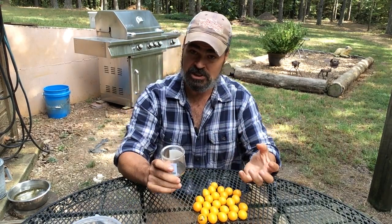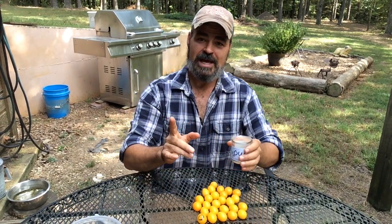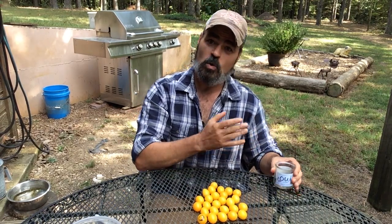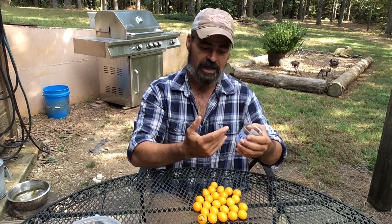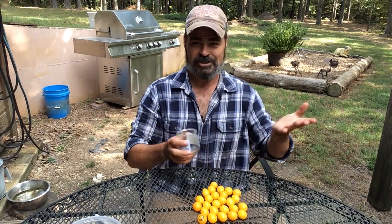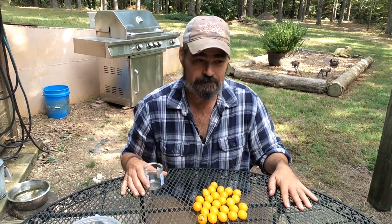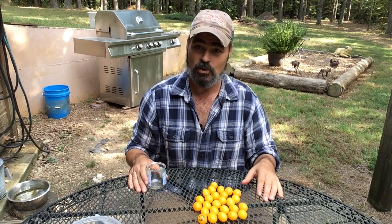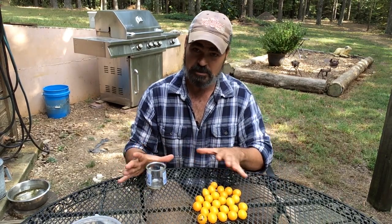Number two, soapy water ties up your hands. You've got one hand holding the glass or can while finagling around leaves — on top or underneath or around the stems — trying to get those eggs into the water. If you happen to set that thing down and knock it over, or trip in your garden with hundreds or thousands of eggs in that soapy water, good luck retrieving those eggs. You'd have to get a shovel and try to clean it up, because all those eggs are more than likely going to hatch based on my experiments. So I don't like that method.